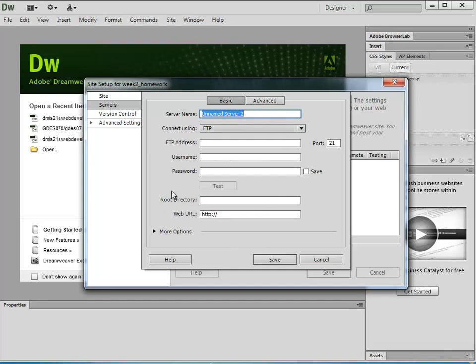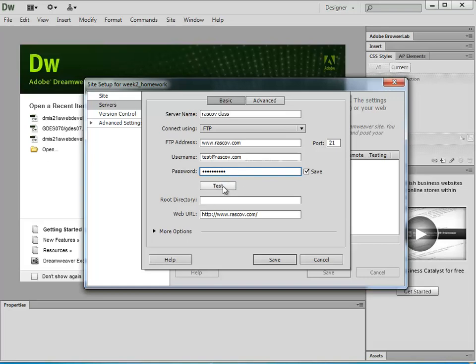Of course, the name up at the top doesn't really matter. It's going to be the Raskoff class. That just designates inside Dreamweaver what the name of this login is going to be. The more important is the FTP address needs to be my address. It's going to be www.raskoff.com. The username is going to be whatever I email you. I'll just have a test one right now at raskoff.com, and then I will send you a password.